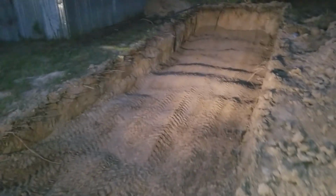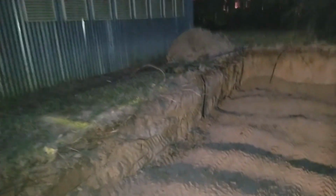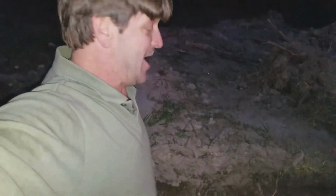Alright guys, well, as you see, I got a pretty good feel on it. And we're about halfway. Packed it down with the tractor. This thing was above my head. So we're about halfway. So I think this is gonna do good for the next layer over it. And then fill in the rest of it.